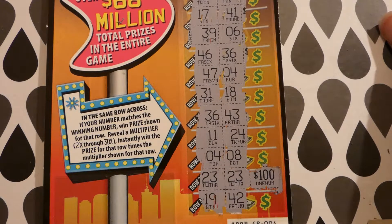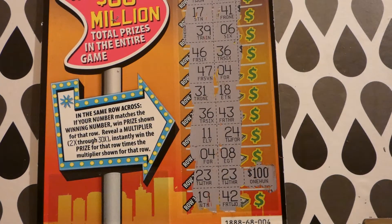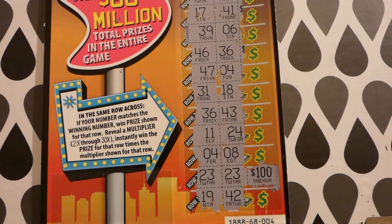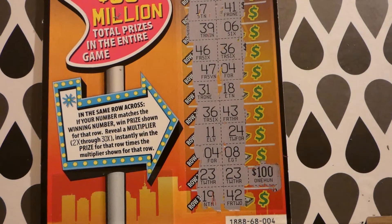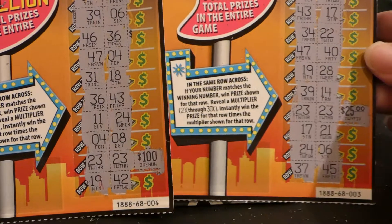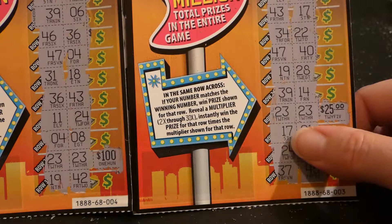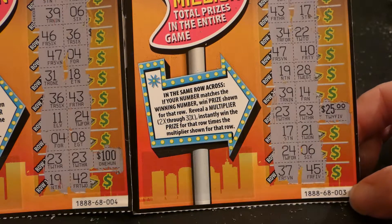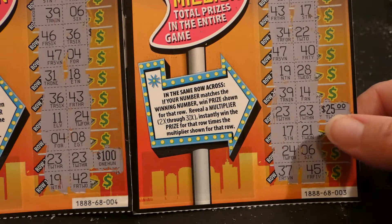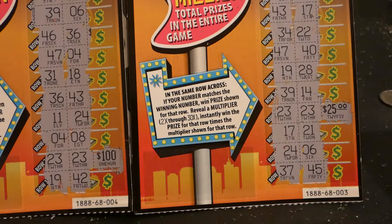Karma was saying 'hey, you deserve a little something today!' I said I wasn't going to play this game again. I kind of got all choked up there. Look at that — on the same numbers, 23, two in a row, numbers three and four — $25 and a hundred dollars! Oh my gosh, I'm so psyched now!